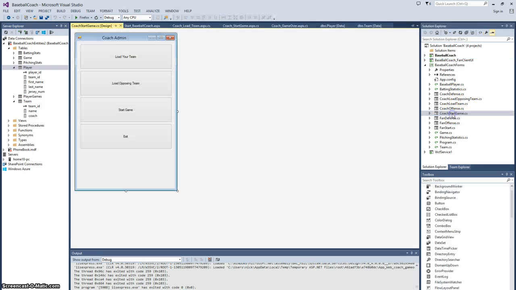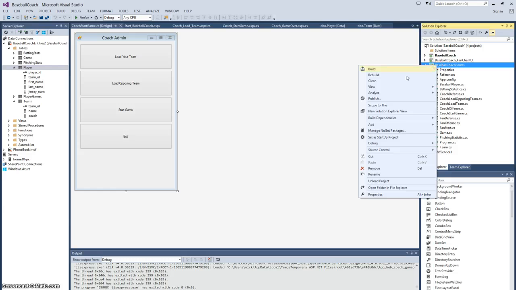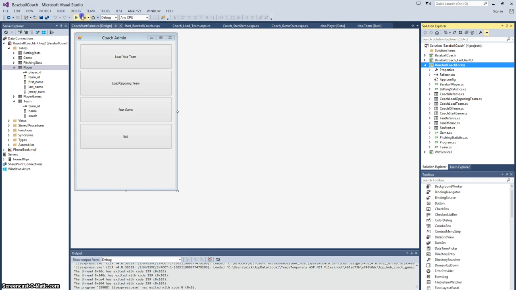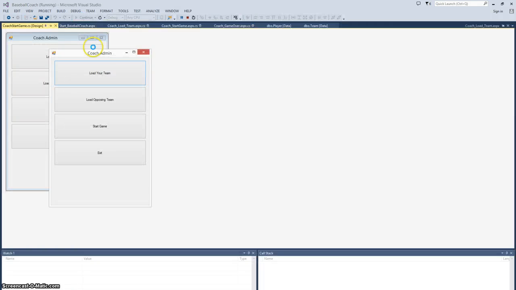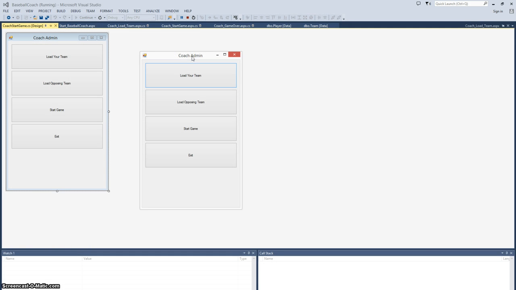But we'll just take a quick look at what I have finished so far. I have all the interface stuff done, but I haven't had time to get all the database access stuff done in this. So this will simulate a game, but it just won't actually act on anything in the database yet.